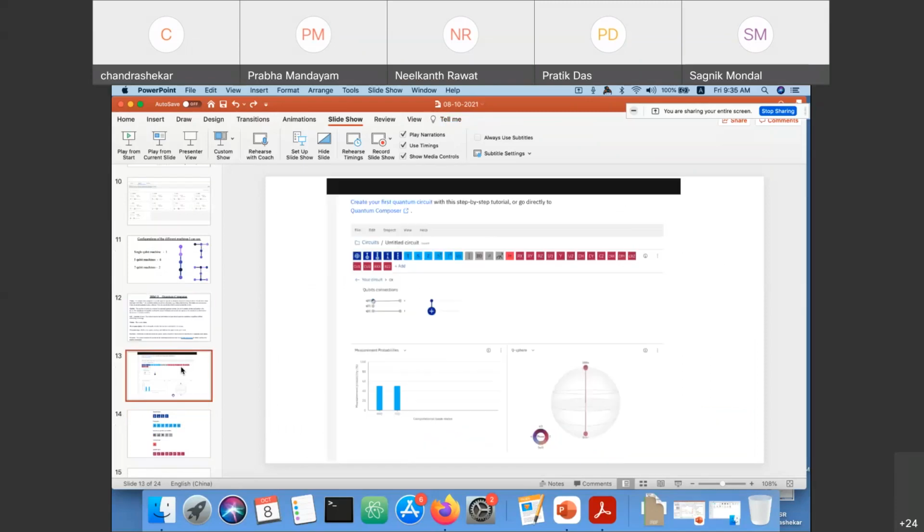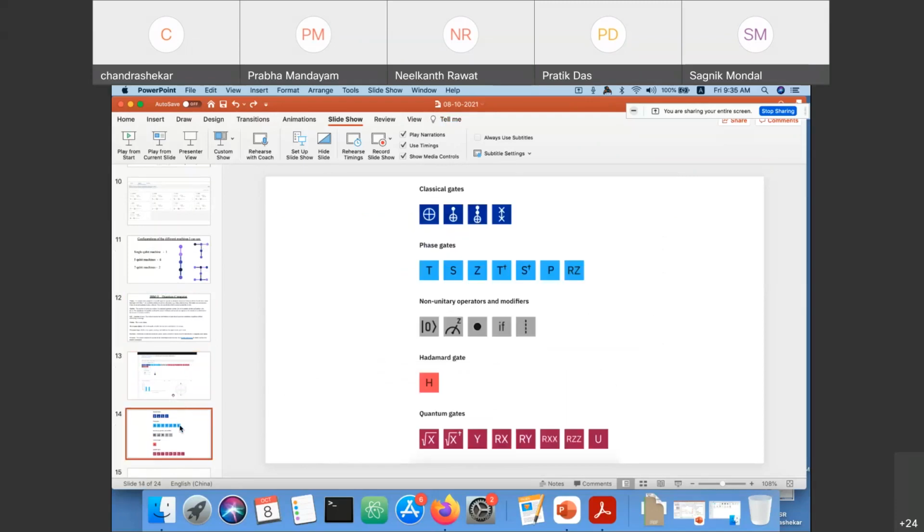Then we'll go back to the quantum circuit part, and you will see lots of gates. Actually, you will see these squares in different colors: a dark blue, then turquoise blue, gray, red. So what are these color codes? The dark blue gates are the classical ones.